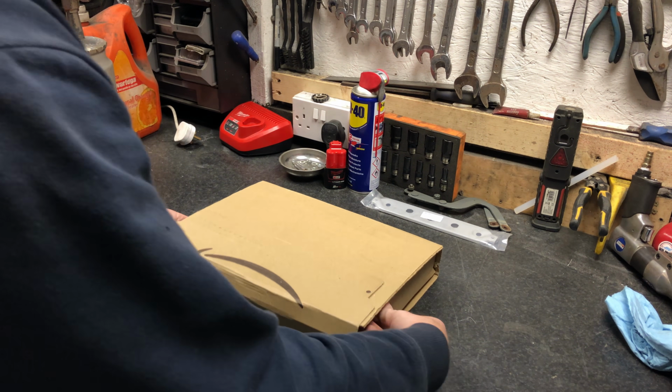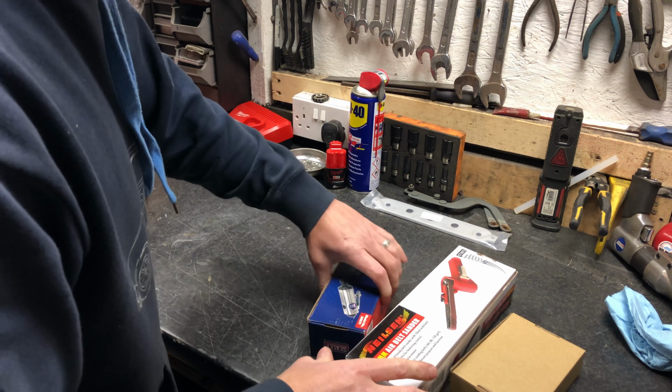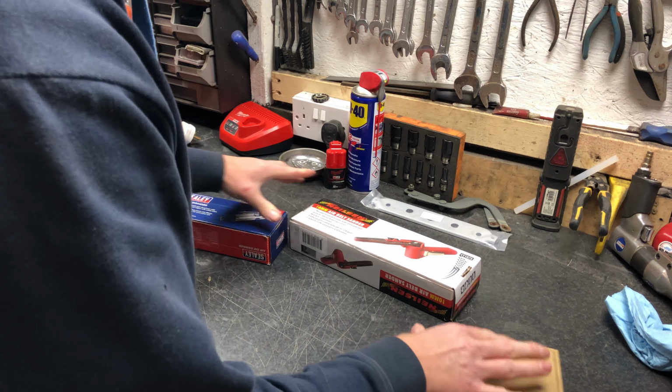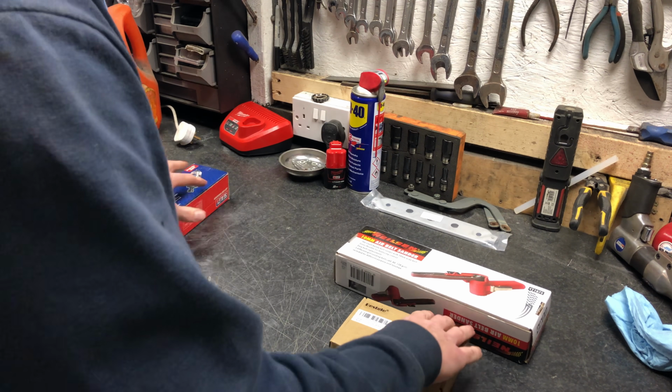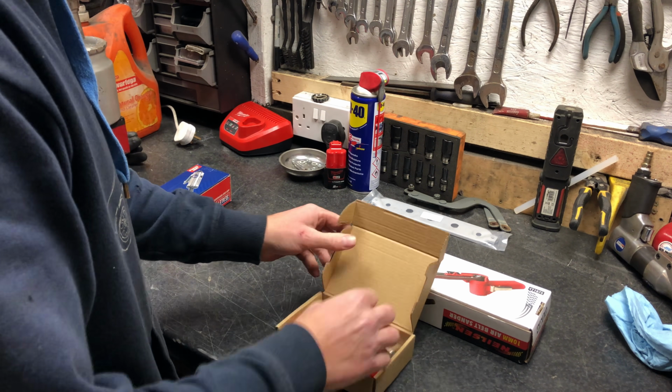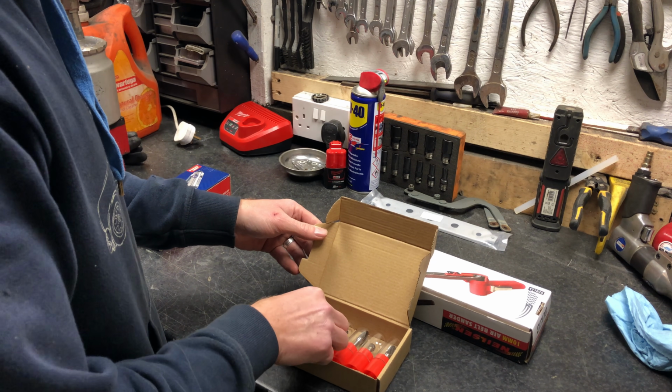Right then, what's in here? Nothing better than getting new tools. So, we've got ourselves a Nelson belt sander, and in there are some little die grinder bits.